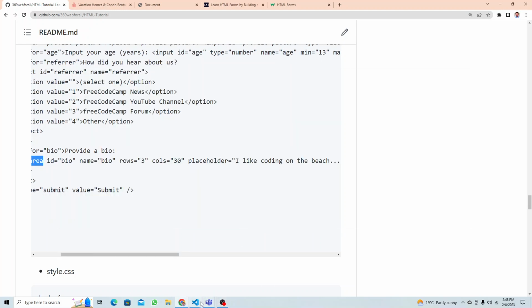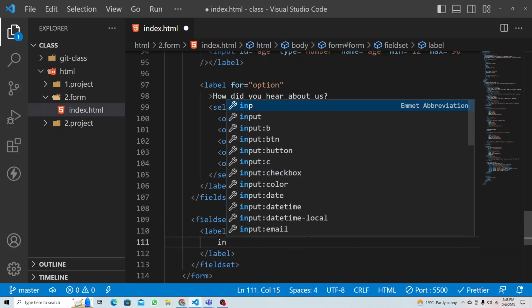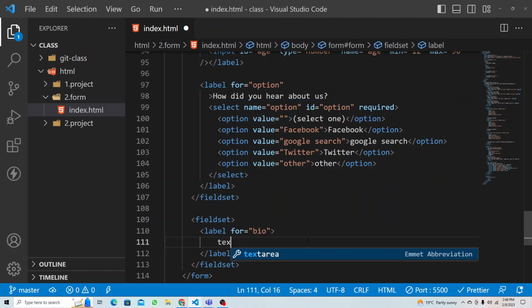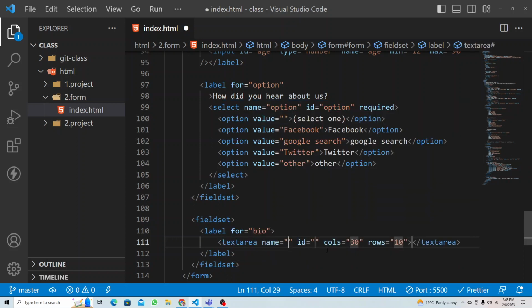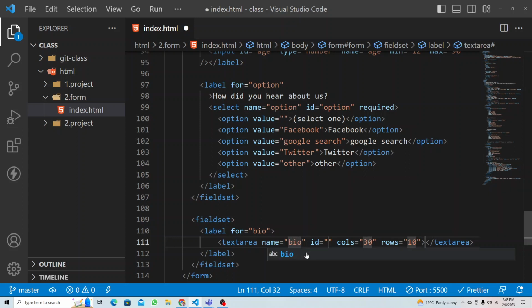So label for bio, and then we have a input, not input, text area, and the name we just give bio, right? ID will be the same, that is bio.